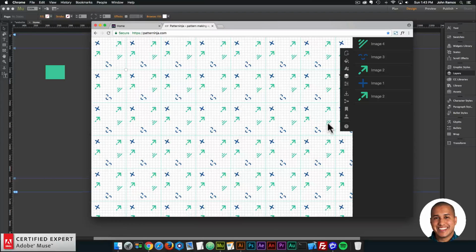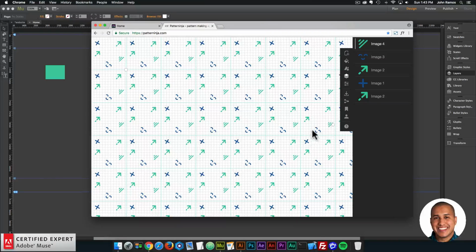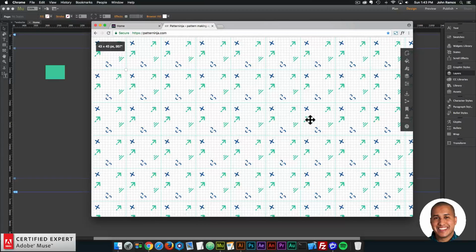Okay, and there we go. So there's my pattern. I just have a few icons. It might be too much for the pattern, so we'll just work with it. It's kind of just an example. You don't want to clutter the pattern too much. As you can see, I have a lot of icons here, so it might not look bad depending on the design that I'm going for, but we'll work with it for now. It's just kind of a demonstration.